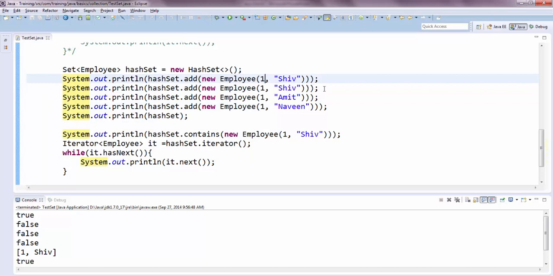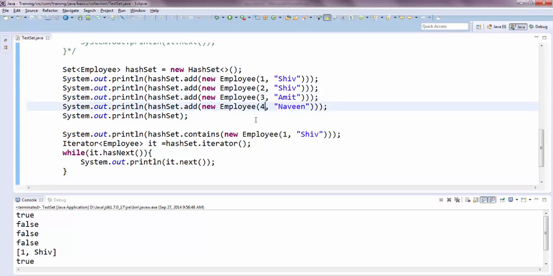What is happening here is, when you are adding the first object, it is one Shiv, while adding the second one it will check for duplicates. If it is a duplicate, it will not allow you to add it. That's the reason you end up with only the first value, because all other values have the same ID, so those are duplicates. And a set does not allow duplicates.